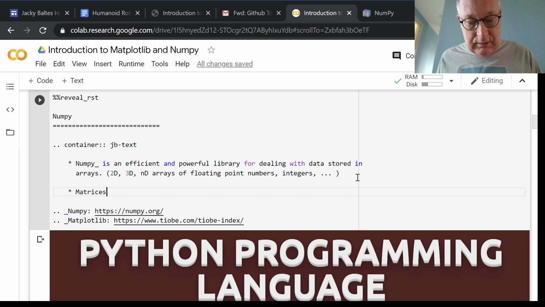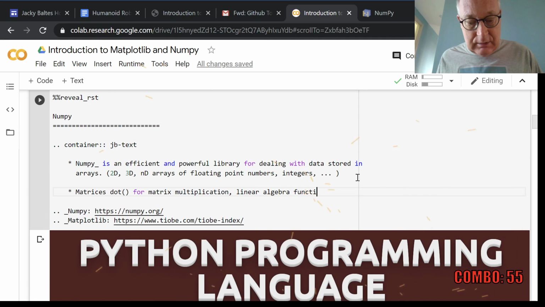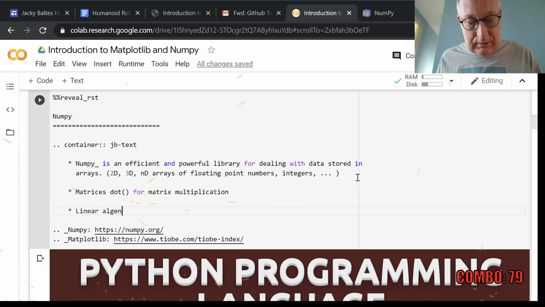So it supports the standard matrix operations, the dot function for matrix multiplication, various linear algebra functions such as inversion, inverse of a matrix, solve a system of linear equations, and various decomposition algorithms, so QR decomposition, SVD decomposition.